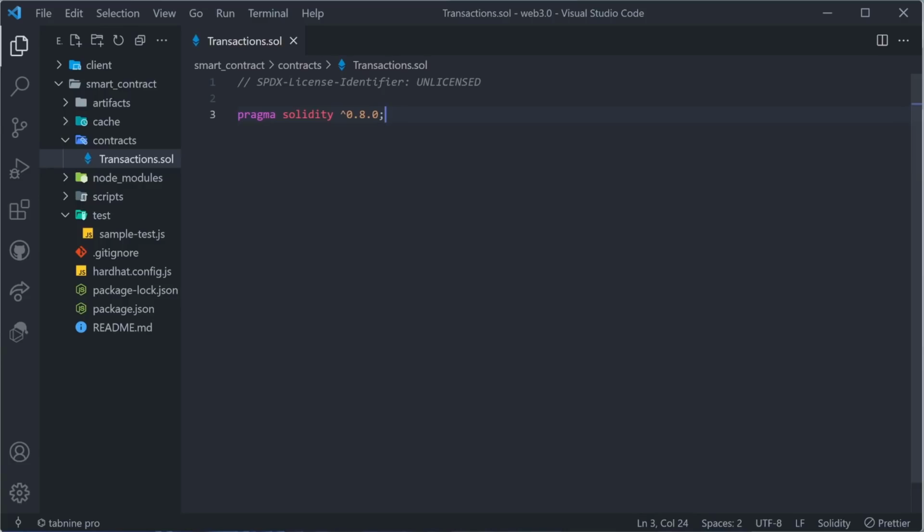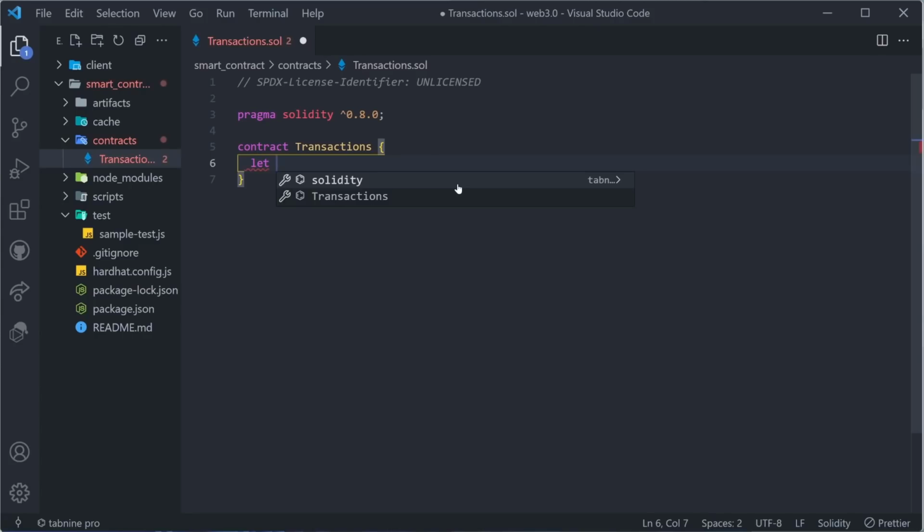And now that we have our license and we've chosen the version of Solidity we want to use, we can immediately create our contract. So you can simply write contract. You can give it a name. In this case, the name is going to be the same as the name of our file, which is going to be transactions. This contract is serving the purpose of a class in object-oriented programming languages. One difference between Solidity and JavaScript is that in JavaScript, you can simply say let, and then say, for example, test is equal to 5.